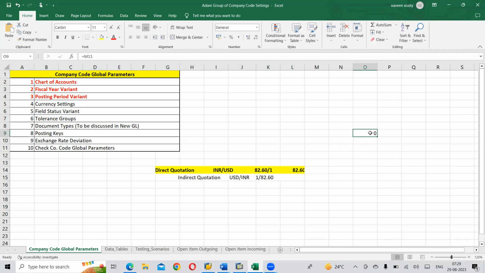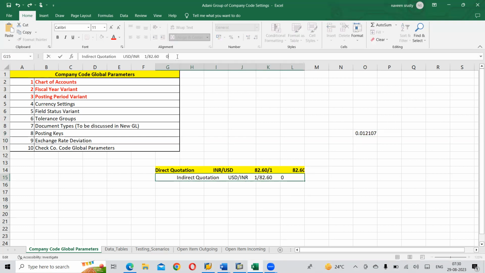Sorry. Equal to 1 divided by 82.60. 0.012107.